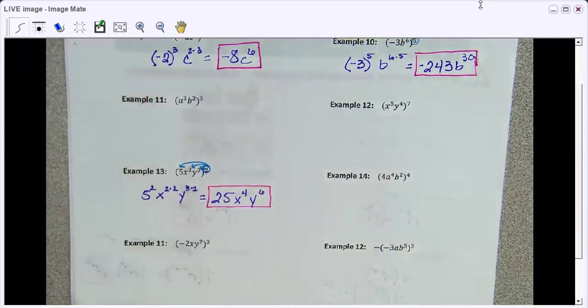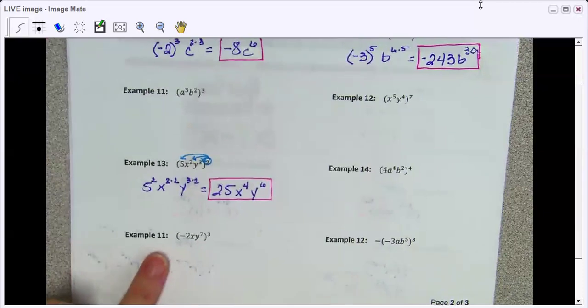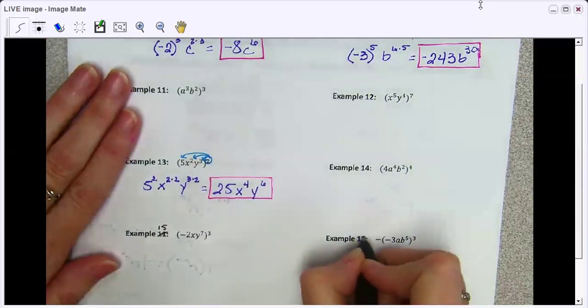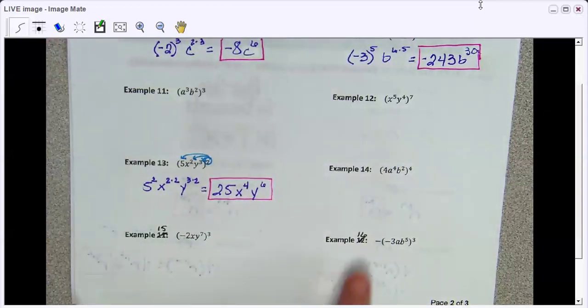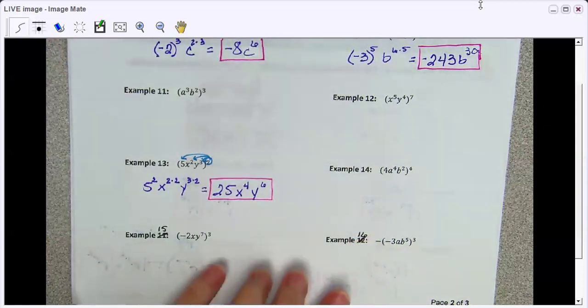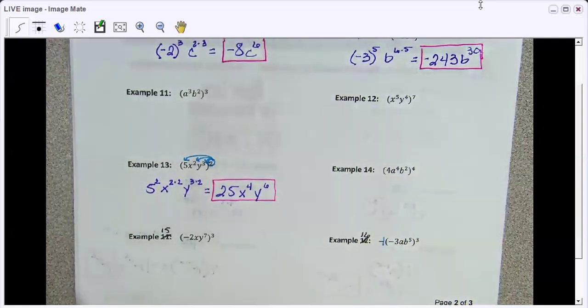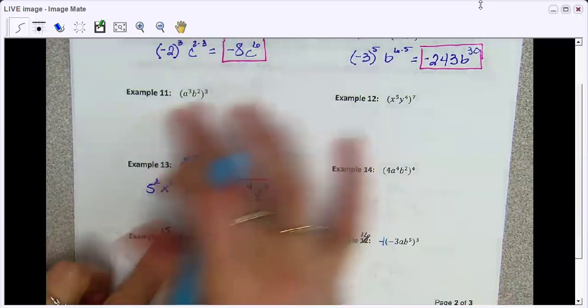So you could also probably do 11 at the bottom, which should be 15. This one should be 16. So if you want to try that one. Example 16 is a little different because once you get your final answer, you will multiply that coefficient by -1. But right now I'm going to pause the video and let you do 11, 12, 14, and I'm going to add 15. So do all 4 of those.